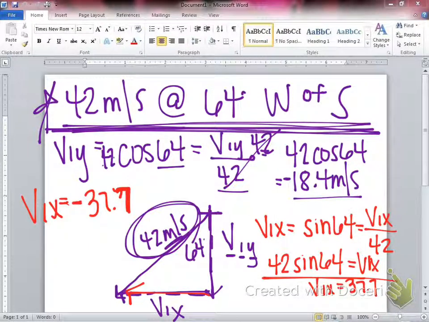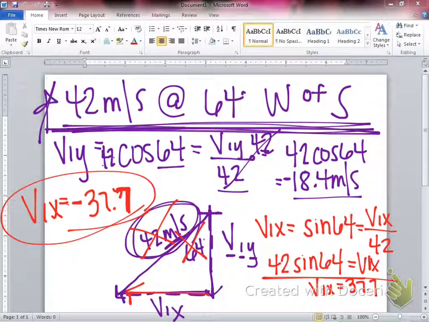Once we've broken down this 42 meters per second at 64 degrees, we wouldn't use that again in the problem ever. Once we break that down into components, then we deal with the x and we deal with the y. Okay, we would deal with v sub 1x and v sub 1y. Once we break down that velocity vector, we're done with it overall. We want to deal with just the components. We want to deal with just x or just y. Okay, that's the whole goal. That's the whole reason we're breaking down these vectors into components, is to be able to use them separately.